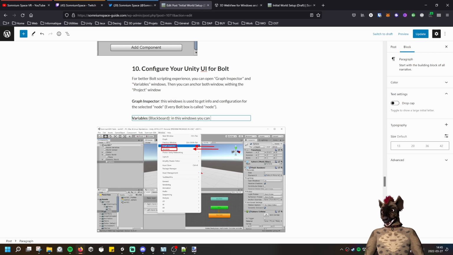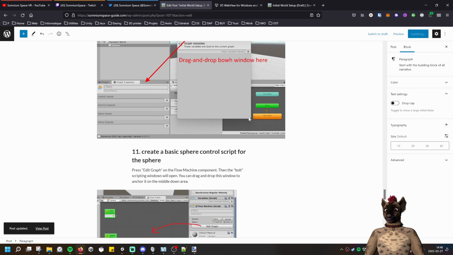In this window you can add and manage local variables. Let's just say add, manage local variables. That's good.